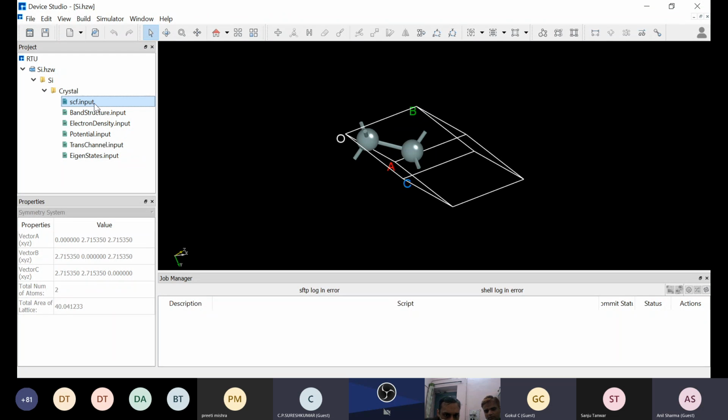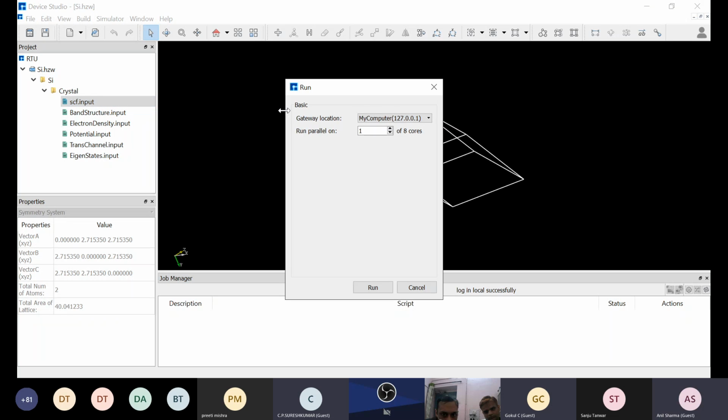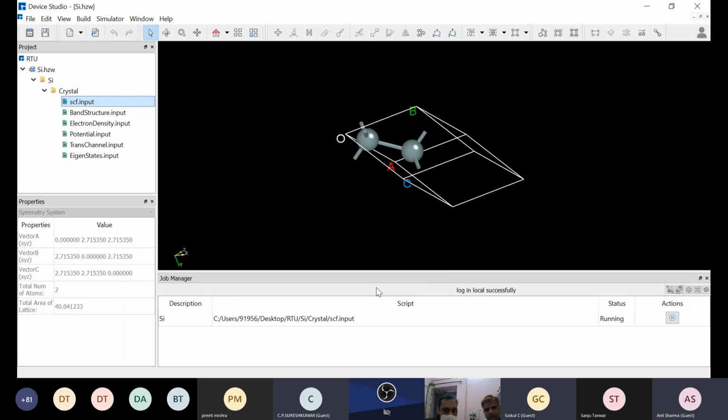So I will right click and select my machine to run locally. This is a machine setting option which I can select to run locally on my computer, instead of running remotely. So right click on it and click on the run button. This is the run button to run the calculations. Here I need to set how many nodes and how many cores are there in your server or workstation. Suppose I have 4 cores; I want to run the calculation on 4 cores. I will define that here and click on the run button.